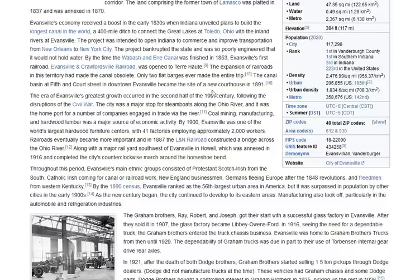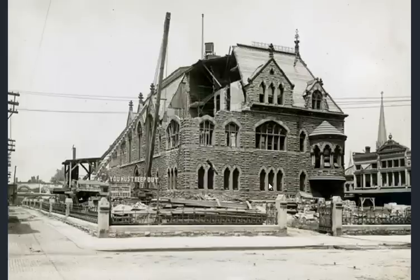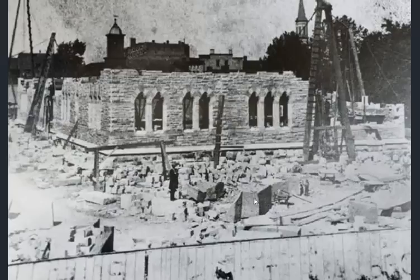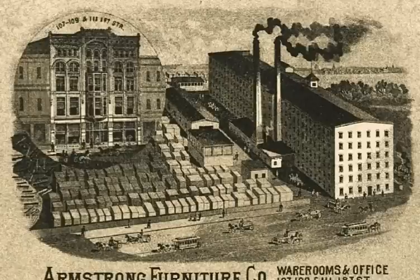By the time the canal was finished in 1853, the railroad had arrived, making the whole construction operation a waste of time — another ridiculous part of the historical narrative. Only two flat barges ever made that entire trip. You will be looking at a surprisingly large file from this area. This is supposedly a construction photo of the courthouse — we'll talk about that a little later. Evansville also experienced a major flood in 1937, affecting apparently over 500 city blocks.